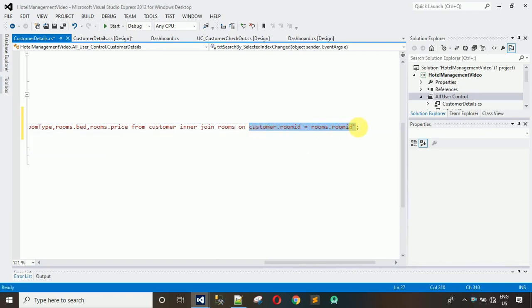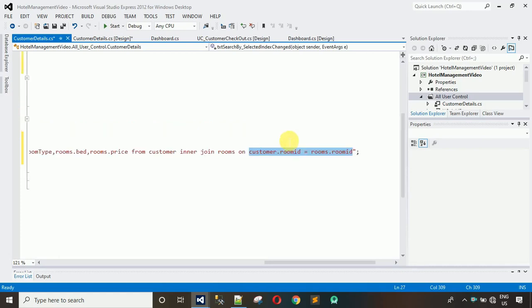If you don't know how I'm using this, what you have to do is just open Google. As you know, Google is a place where you can find anything. Search for how to write SQL query inner join, and you will find it on W3Schools. You have to just read a few lines and you will understand this. And if you still can't understand, then you can contact me on Instagram. Just follow over there, search for BTech Days, and I will support you. Just text me, I will text you back.